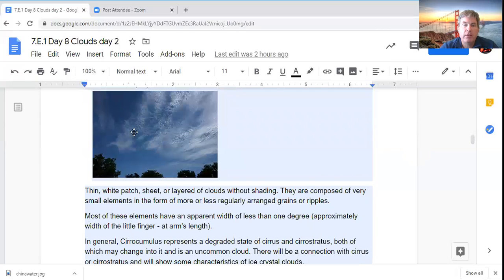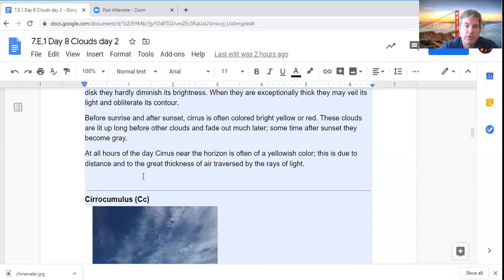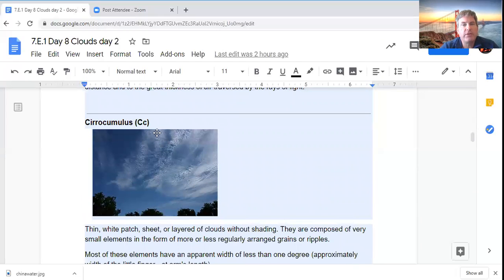Cirrocumulus are a little thicker than cirrus clouds, and cumulus means kind of puffy, actually having definitive shape and size. But these are still way up higher. Look how much of the sky is covered with these. Not much. These are starting to cover a little more of the sky.